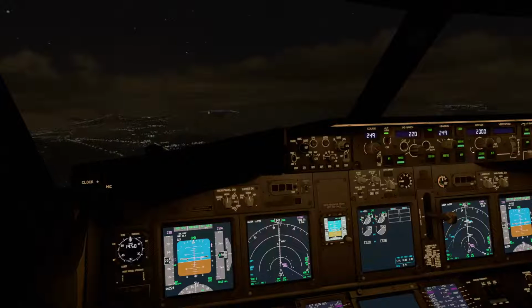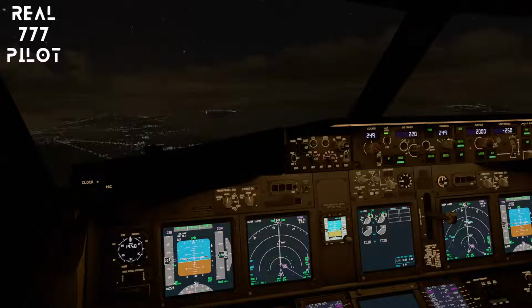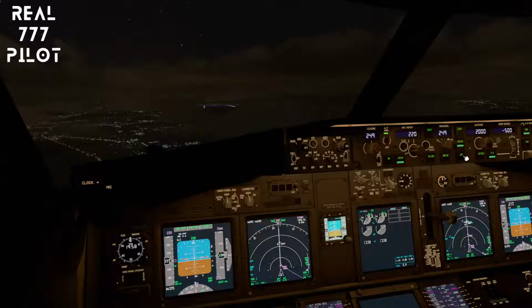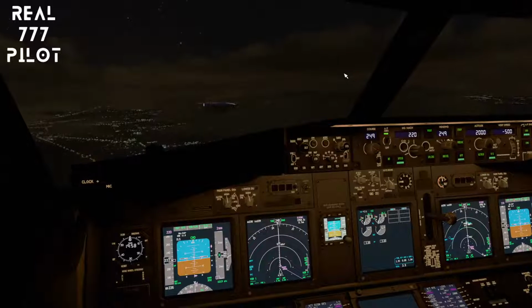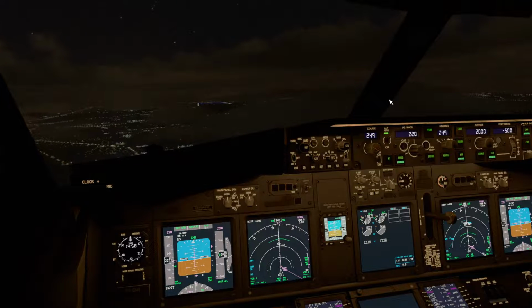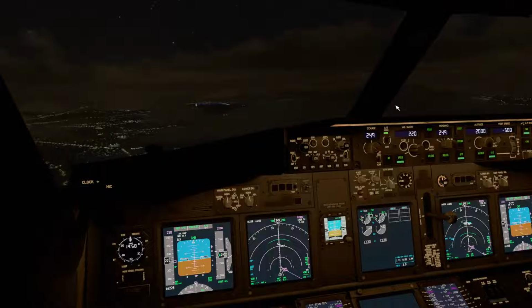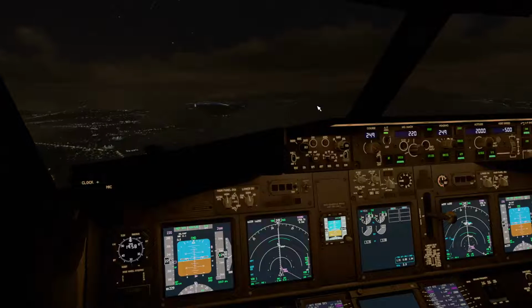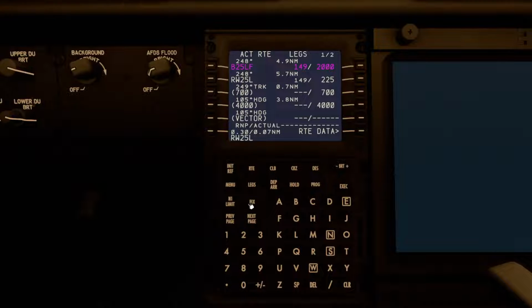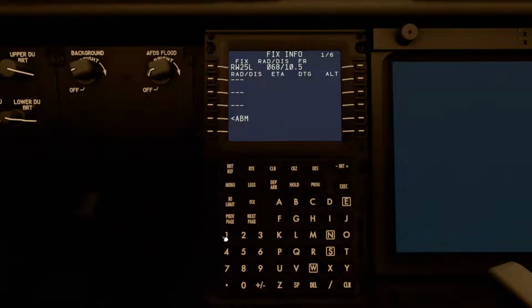Okay, so 2,000 feet, I go on vertical speed and I go 500 feet per minute. I don't need more than that. Approach mode is there. And I have to maintain minimum 160 to 4. Okay, something that I'm going to do really quick now. Runway 25 left, fix, 4 miles.